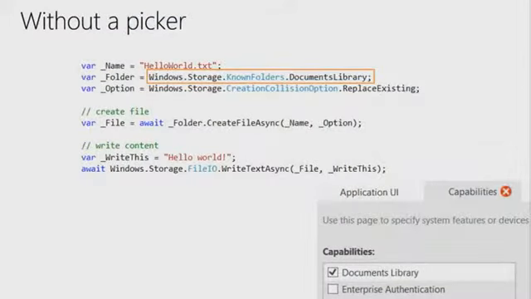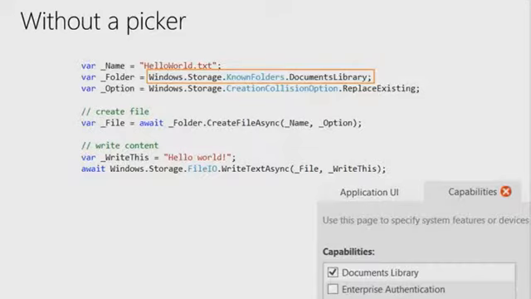So without a picker, can I still go out to the document library? No, you cannot. That's probably the first thing to say, until the user gives you permission to get there. So I can install your application and know that you're not going to be rummaging around through my document library until I give you permission to do it, and I know that you're a trustworthy app. And you have to declare that intent within your application capabilities. That's right. So the AppX manifest file, that XML file we talked about before that ships with every app. There's a little snip of a screenshot there in the bottom corner where Documents Library is now checked. From that point forward, when the user installs it, they can see all of the capabilities that it is going to use, and if they think one is suspicious, they just don't install your app.